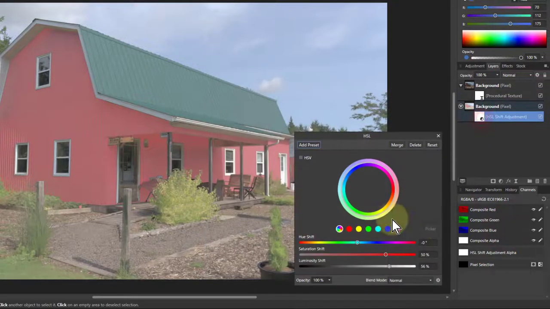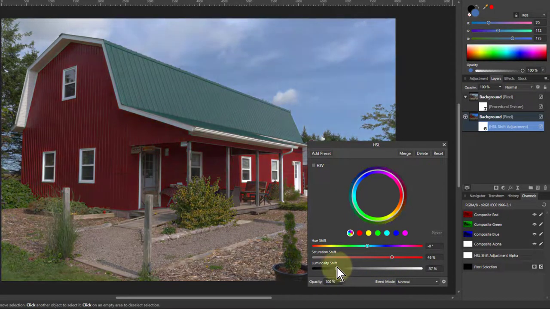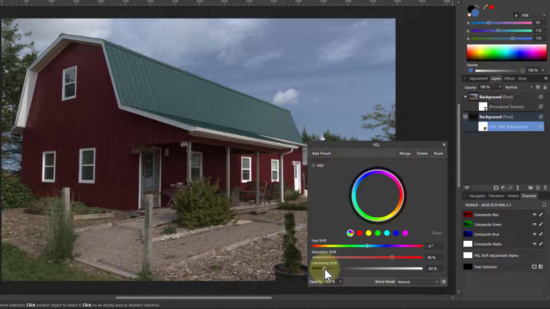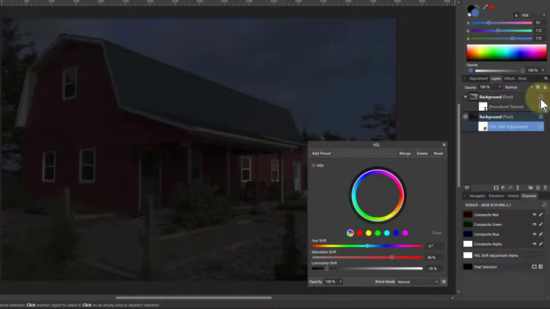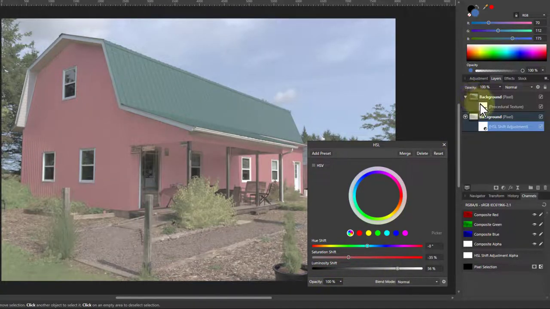So I can still go back to the HSL. I can adjust this any way I want. I can bring the colours out more, but the blacks and whites are staying black and white now. I can bring this all the way down, and if I turn the top off, see how the whole thing's gone dark. But now I'm keeping the blacks and whites. So I've got the ability to change a lot of the colouring, just by having a top layer in which the blacks and whites and monochromes are sustained. With that simple formula, you can do more with it, but I can leave it at that.